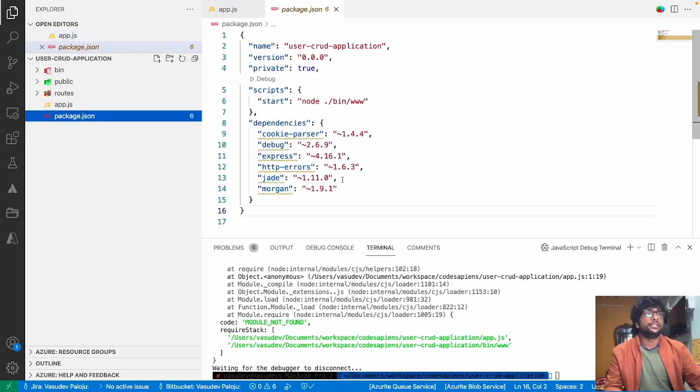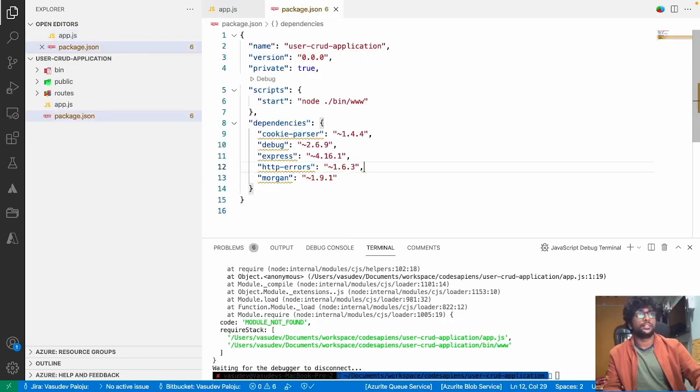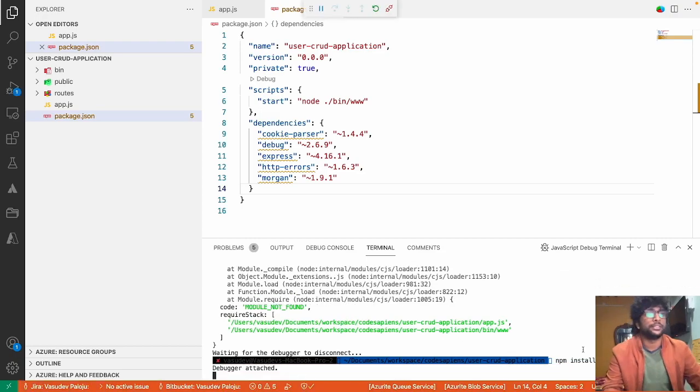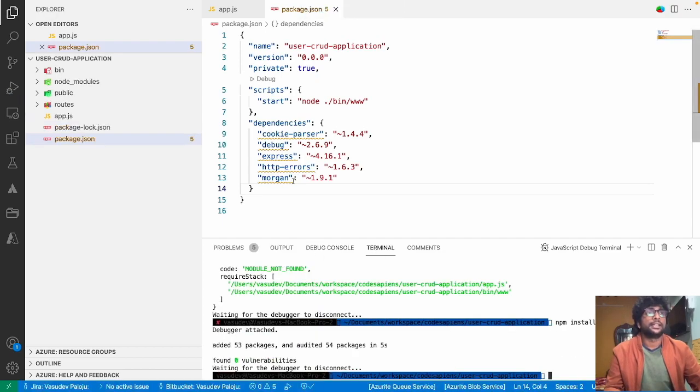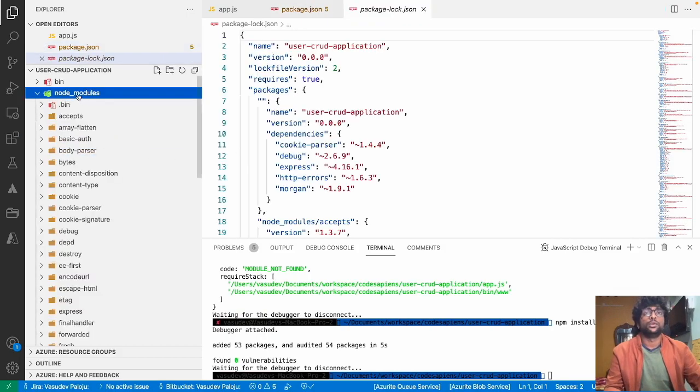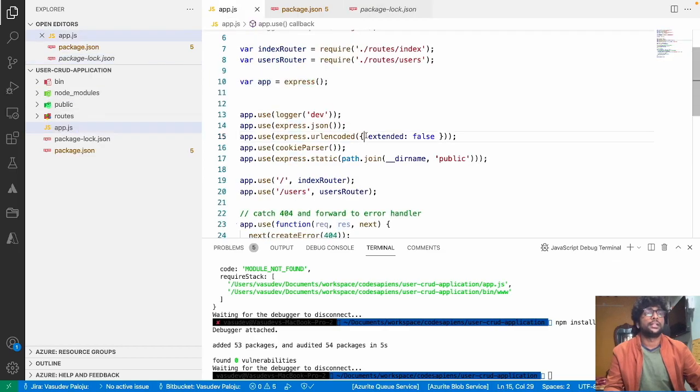And then I'll delete Jade. Jade is the view engine over here, which we are anyhow not using. Even today we are using React.js applications. And then I'll do npm install. When I run the npm install command, it installs all the dependencies present over here, and it created the package-lock and the node_modules folder, right?